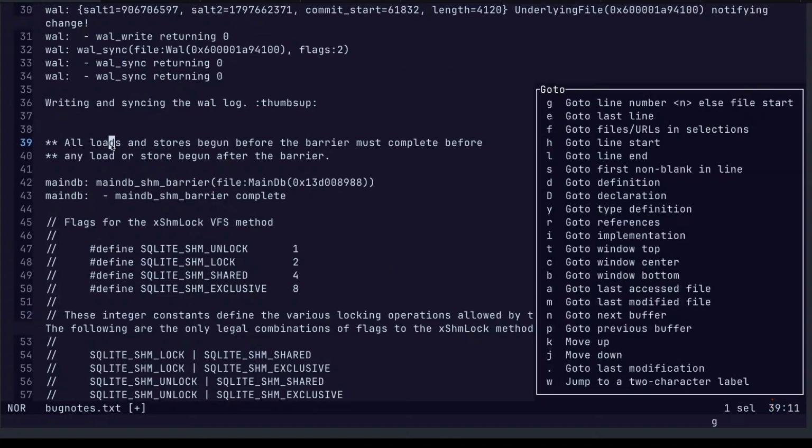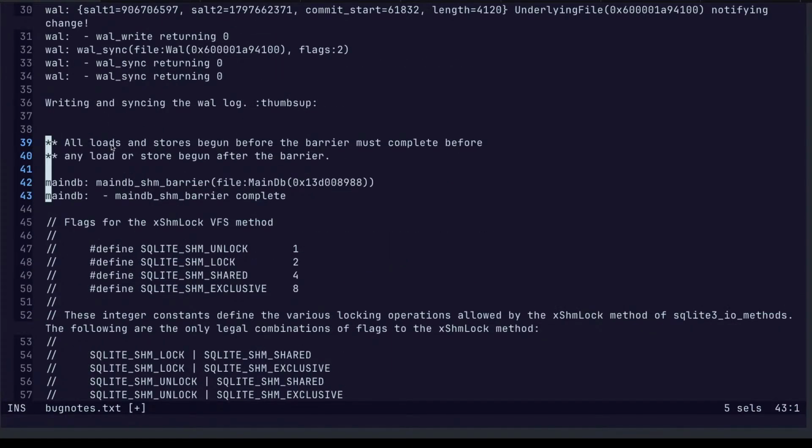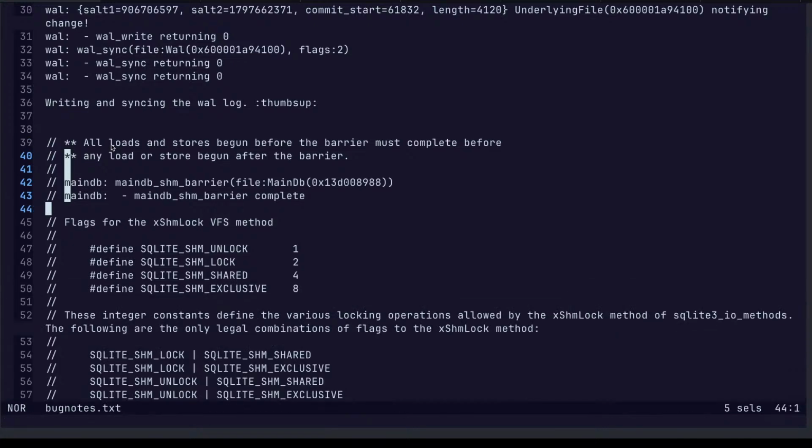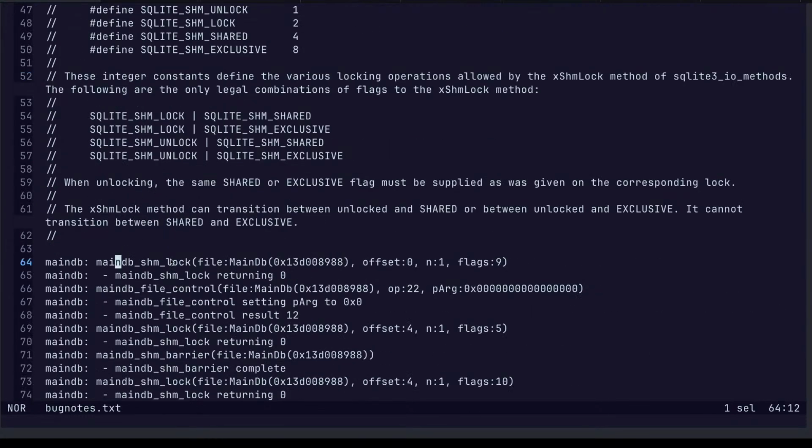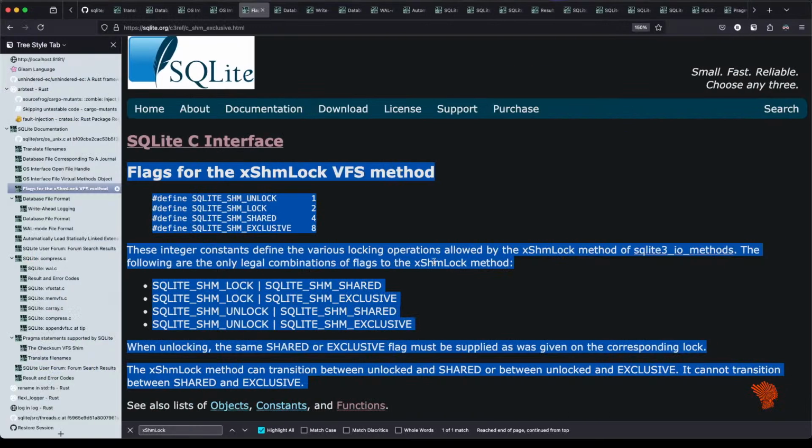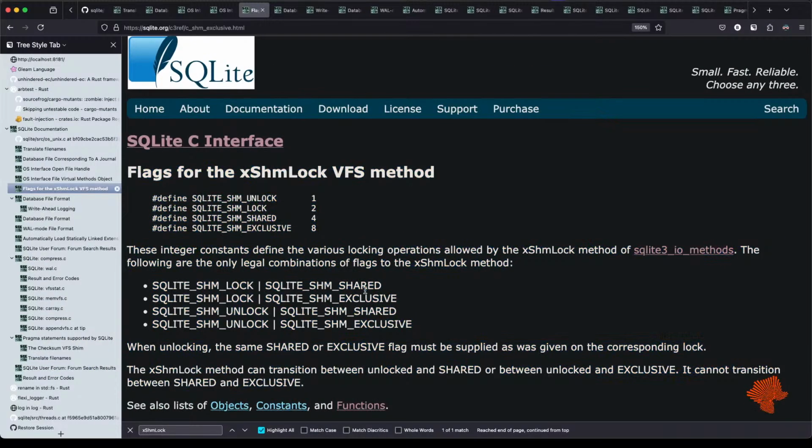Same up here. Oops, too much. All right, so offset 0 and 1. Where do we get that?